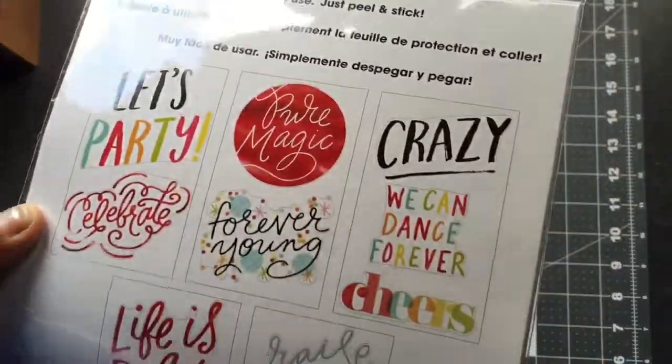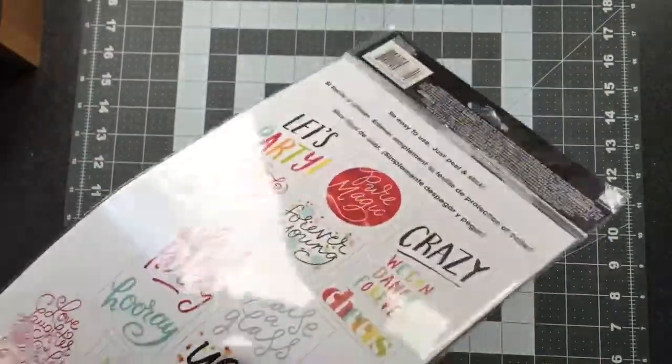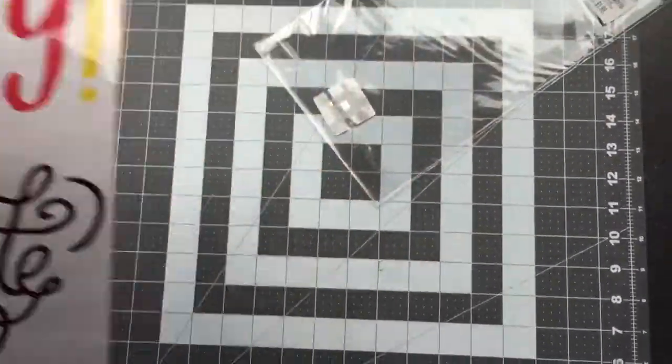There's 8 sheets in there, and about half the sheet is the one sticker. Some of them have gold foil accents, and some of them have glitter on them. I'm just gonna go through them to show you.